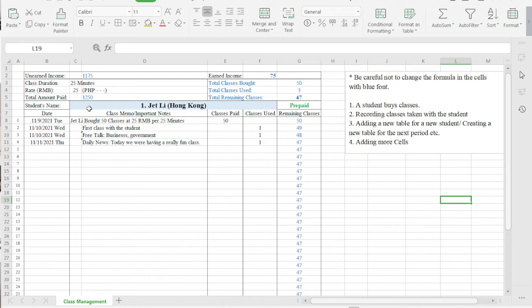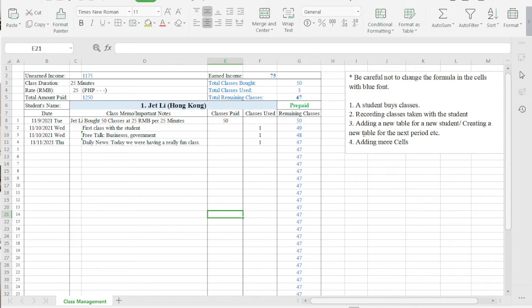Okay, by the way, you can see here in the rate it's 25 RMB, but if you wish to use PHP, it's also okay. So let's say you just change this RMB to PHP manually, and then this 25, for example, maybe for one class you charge, let's say 200. So this amount right here is automatically in PHP as well, right? Because that's how it works. Okay, so I think that's clear. So let me just use RMB for now, 25 RMB, right? So you can change to PHP or RMB whenever you want.